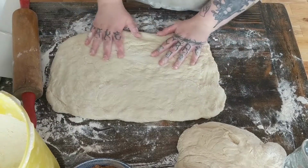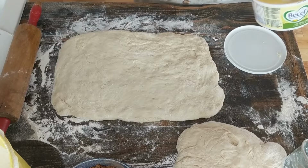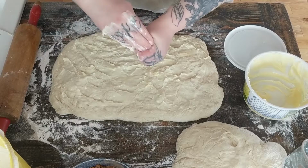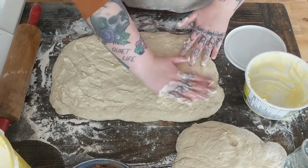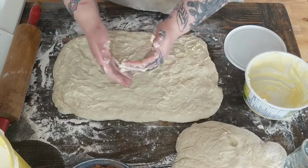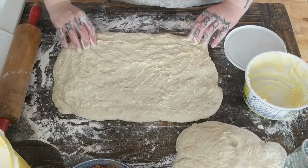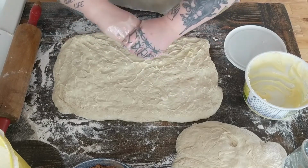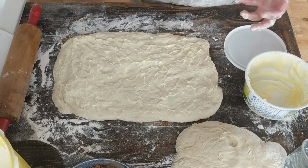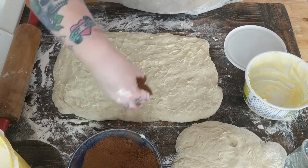The more precise you get with this, just the nicer it's gonna look. Margarine, and I'm gonna really go for it. I just touch everything as much as I can because as it develops and as it rises, I can get a better sense of what I'm looking for and what the dough should feel like. And this dough will either not work or be phenomenal because it's just that moist, that effervescent.